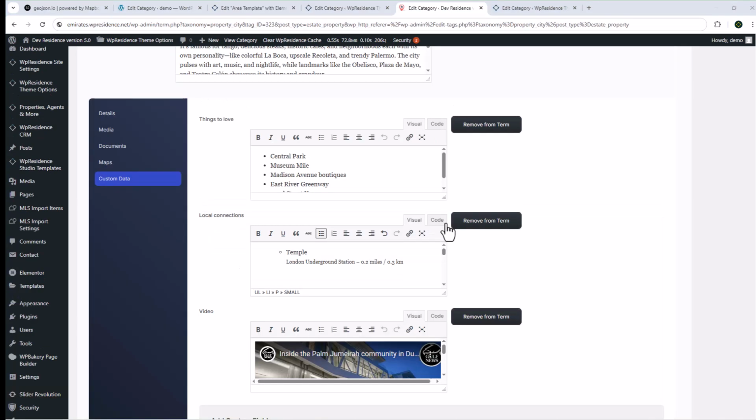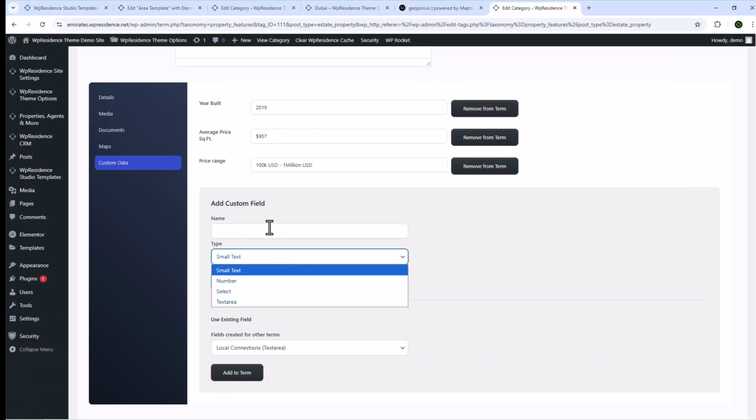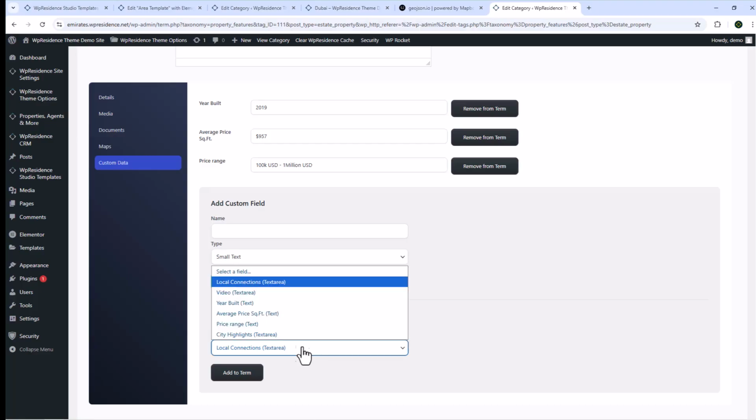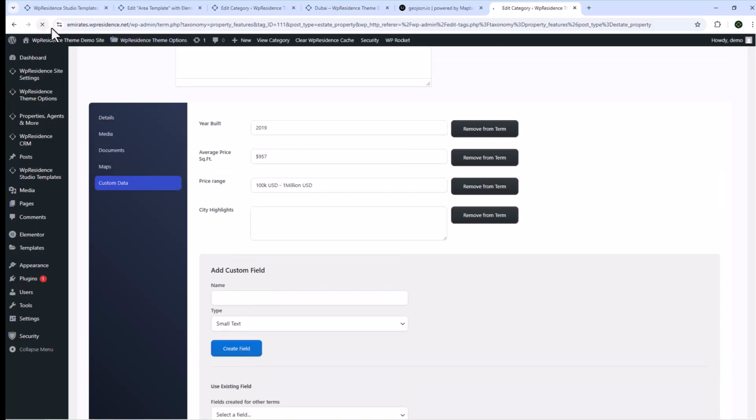To add a text area field, you just have to add the field and then save it to see the full editor, which allows you to add HTML, headings, fonts, and other details. These custom fields can be set per category, or you can repeat them across multiple categories if the same information applies. This gives you full control to design category pages exactly the way your clients need.